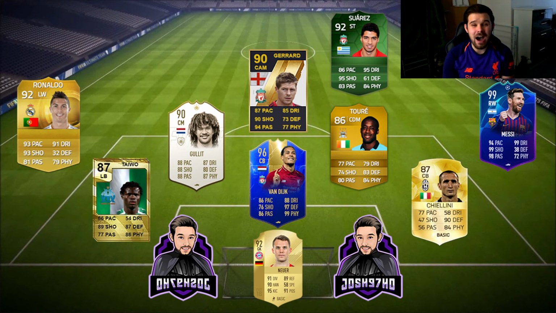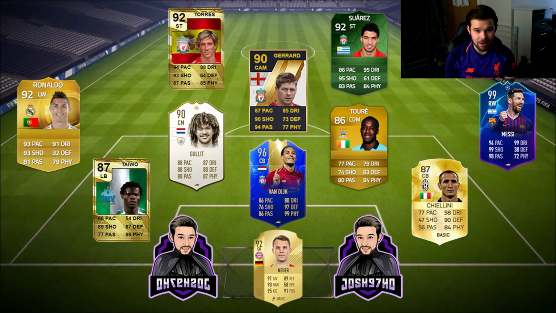Now we get on into the final and the last person that made my 11 of the decade, and this is a special one. 92 rated in form, Fernando Torres of FIFA 10. 94 pace, 93 shooting, 88 dribbling, and 85 physical. He had 4-star weak foot.